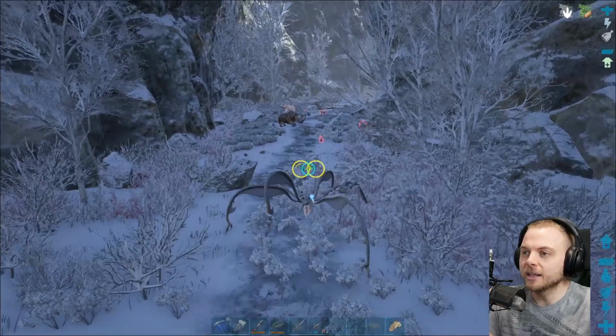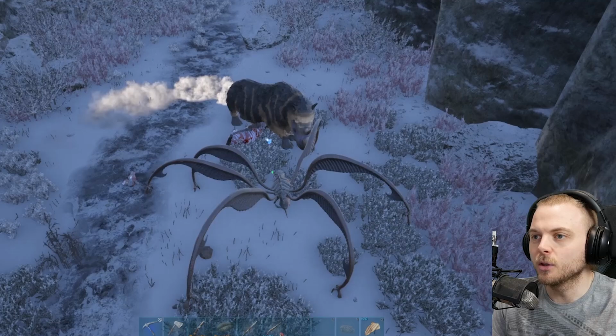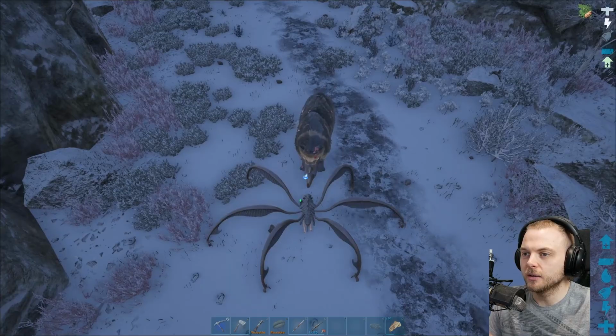What's all this? We got a horse, dodo. Okay, let's kill this guy. Sorry, you're getting in the way. It's not my fault. I tell you what, these guys hit hard. They really do. And my bloodstalker's taking a little bit of a beating here. Okay, maybe that might be enough to get me a full set of gear. I don't know. We shall see.